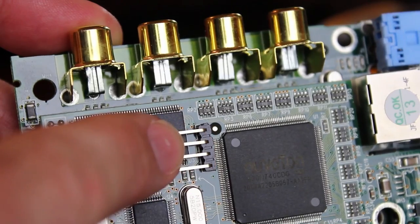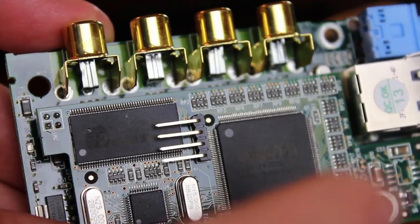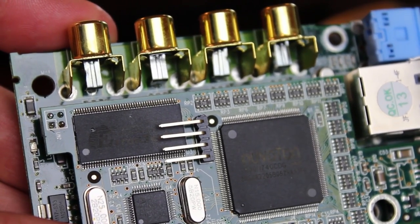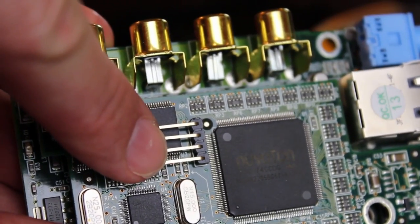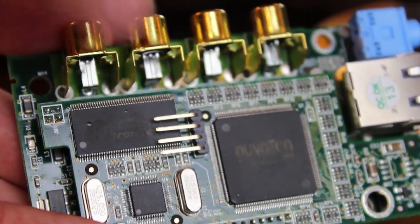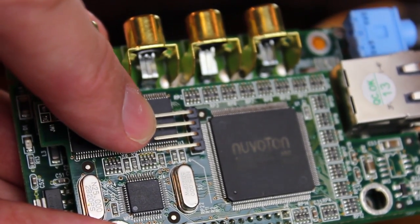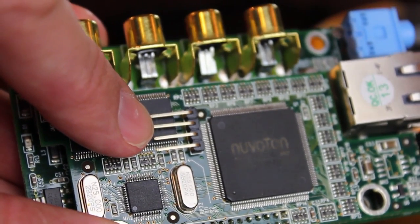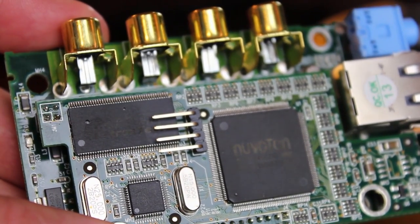It's five volts, so if you have a five-volt serial port connection you can actually power the device off of this rather than using the power cord that comes with it. That's kind of how I realized something was wrong — I had it working and then I didn't because I was powering it off the wrong pin. Remember on your USB-to-serial connection: transmit goes to receive and receive goes to transmit.